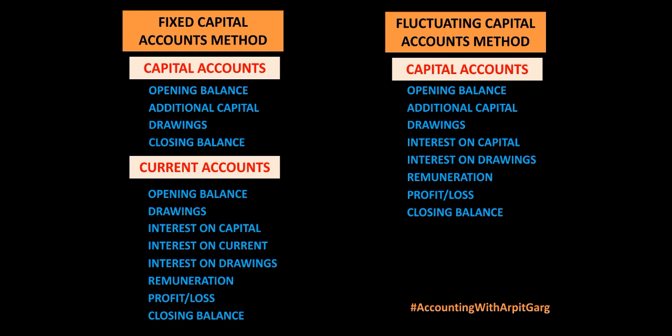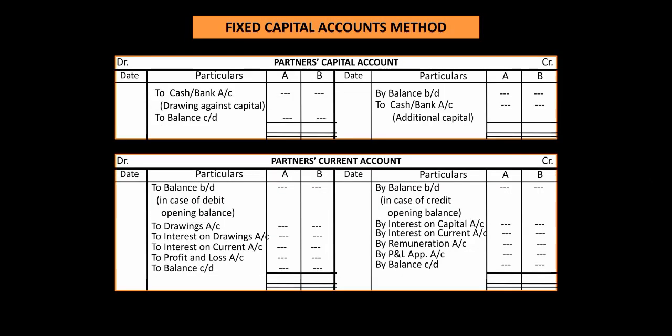Every business earns profit, or we can say every businessman works to earn profit, and he needs part of that profit to maintain his household expenses. So whenever a partner withdraws an amount from profit, that is drawing against profit and is shown under capital accounts. Please go through these accounts carefully and see whether you can connect with all the particulars or not.